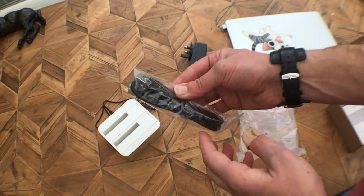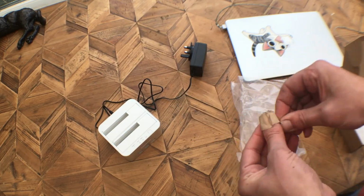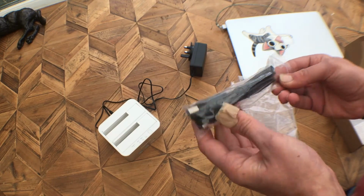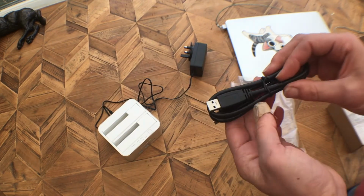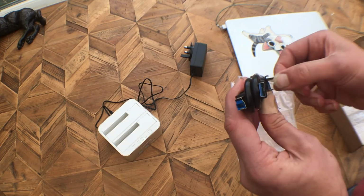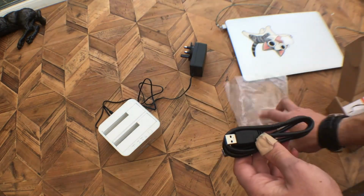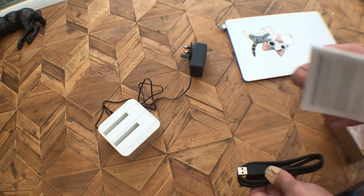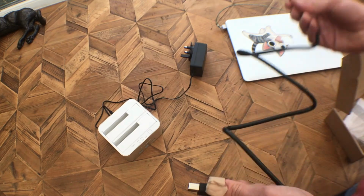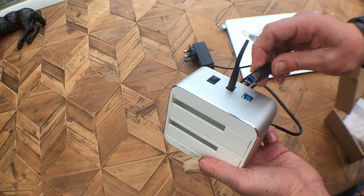And you get a USB cable. Oh, Jesus Christ, another USB cable. I suppose I should be thankful for small mercies that it actually comes with a cable, and I don't have to go trolling around upstairs looking for a cable, especially in the state that the office is in at the moment. I should really be bothered to go upstairs. Just as an aside, there's a user manual, but you know, we are going dirty on this.